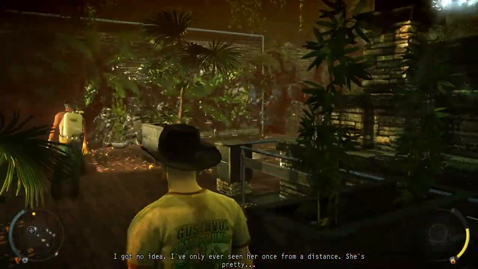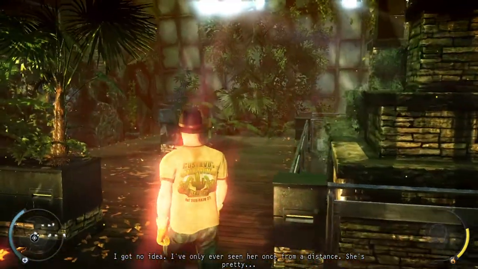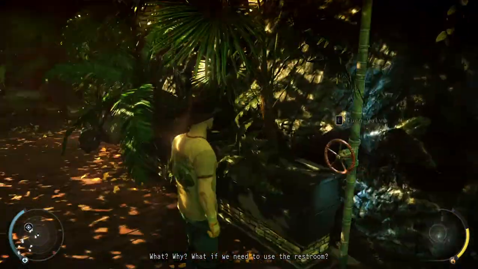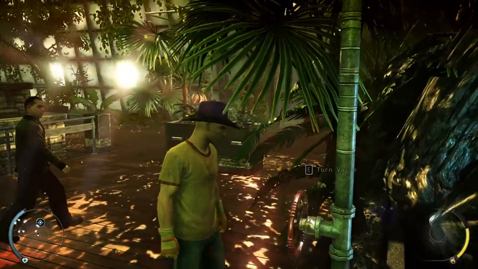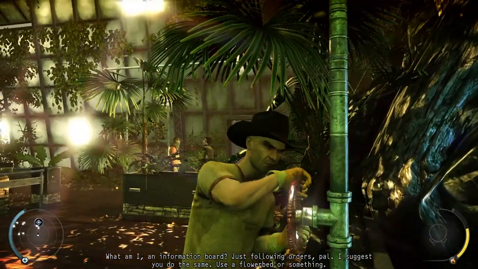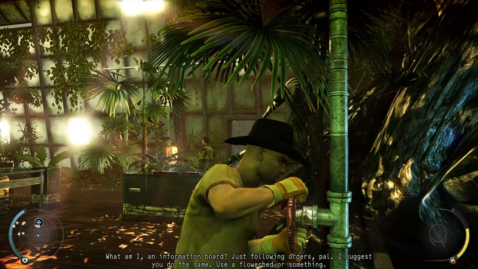Sorry, no pal, new rules. I've only seen this area once. It is off limits unless you're security or guests of Miss Burnwood. What? Why? What if we need to use the restroom? Hey. What am I, an information board? Just following orders, pal. I suggest you do the same.